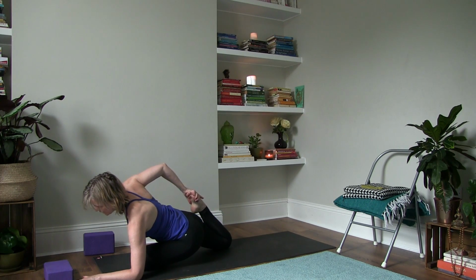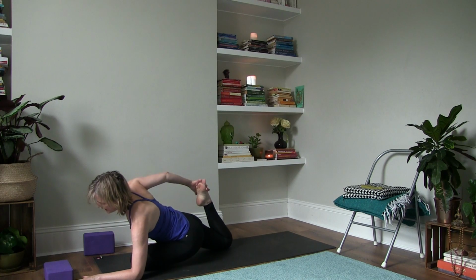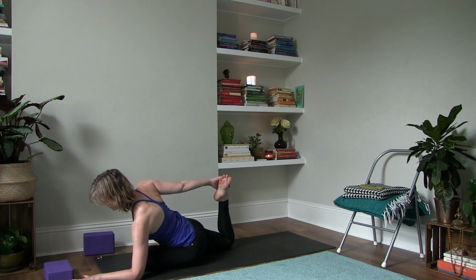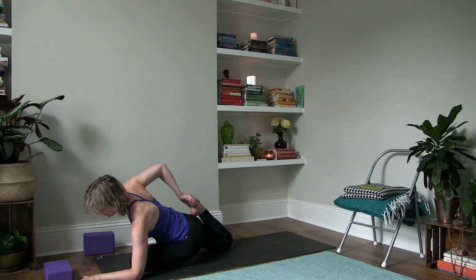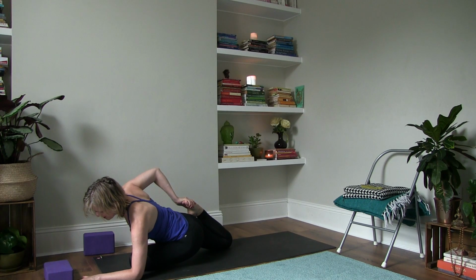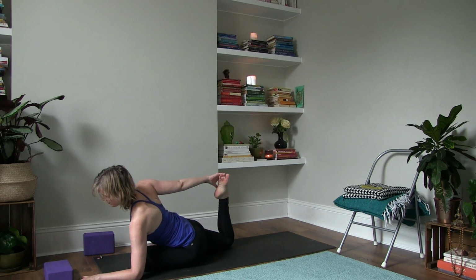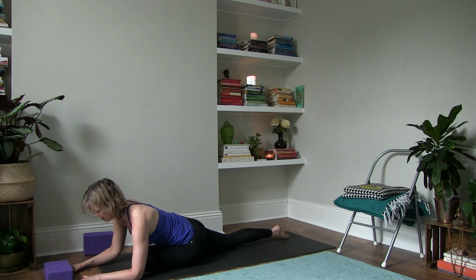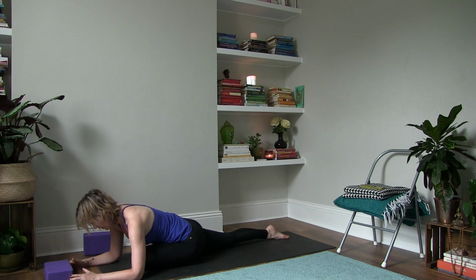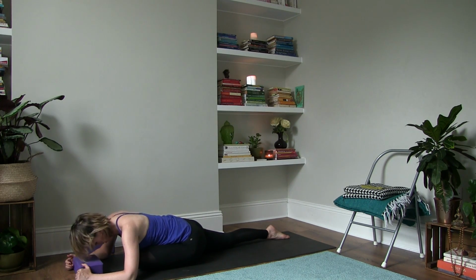Exhale, draw the energy up. Inhale, draw the energy down. One more time, exhale. Inhale. Good, and slowly release the leg. And if you can, move a bit deeper into the pose.